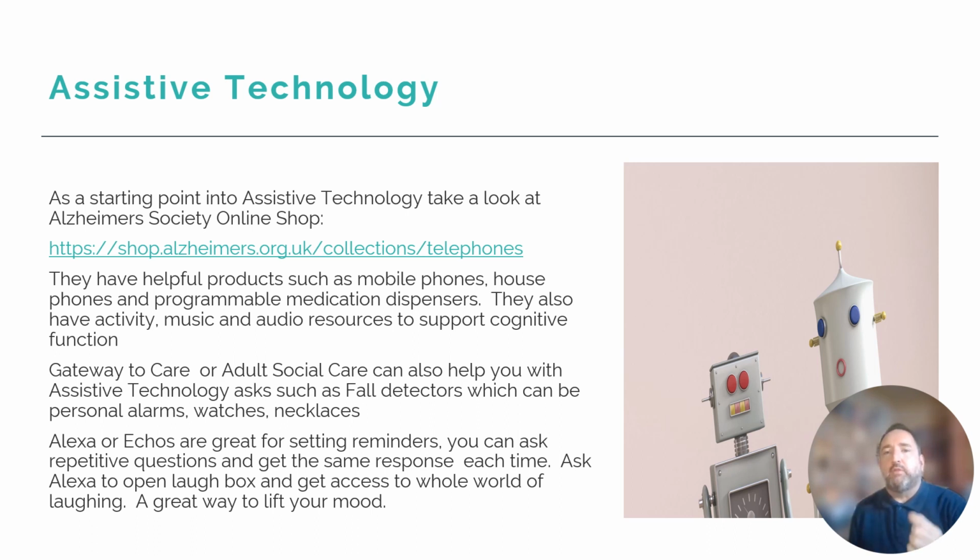The other thing is, the earlier we get somebody used to using assistive technology, potentially the easier it is for that to have been integrated as Alzheimer's develops. So if we get somebody used to using Alexa's, FaceTime, and all those other bits and pieces that can help keep people connected, you have reminders and stuff like that, the more they are used to that, rather than us introducing it as a problem develops, the easier it may be.